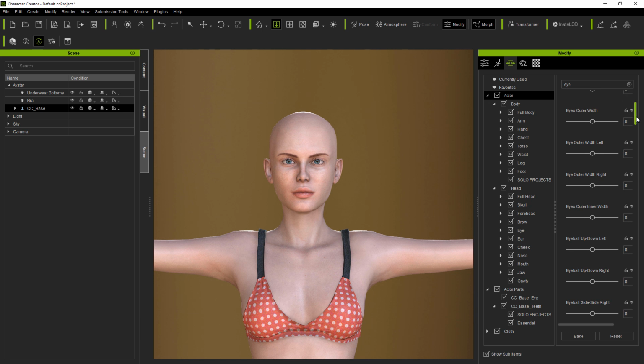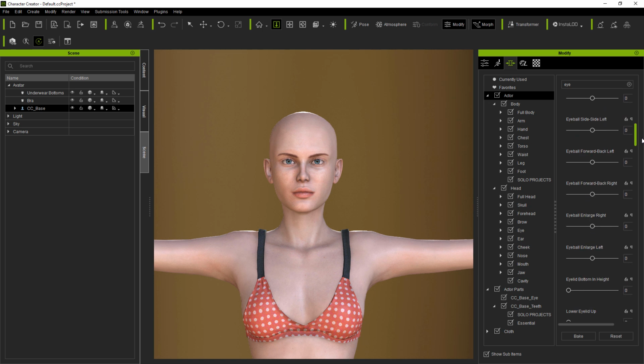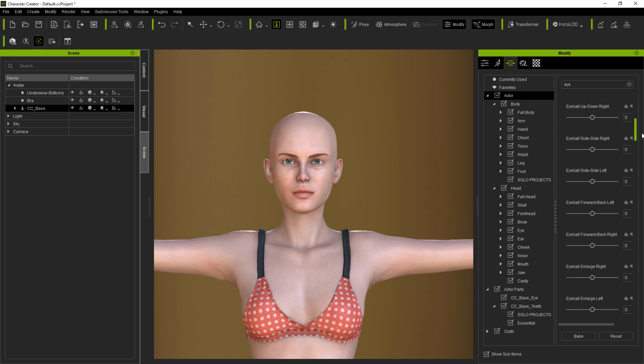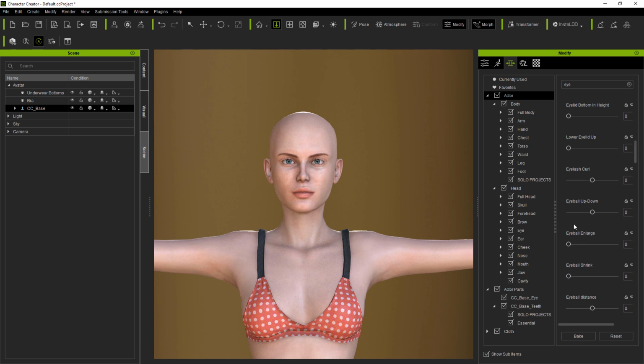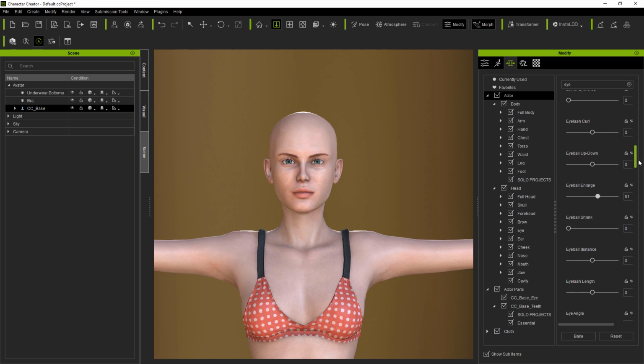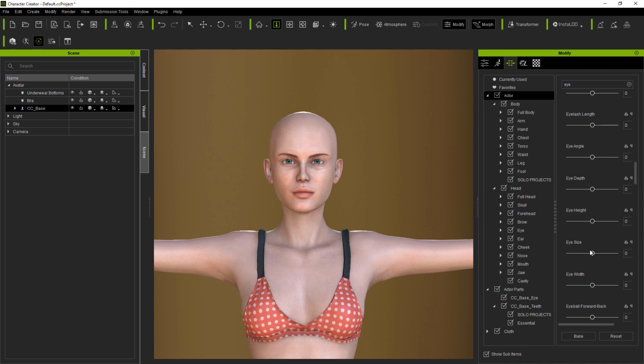So here I'm playing with the eyes. So enlarging them a bit. Playing with the eye size slider.